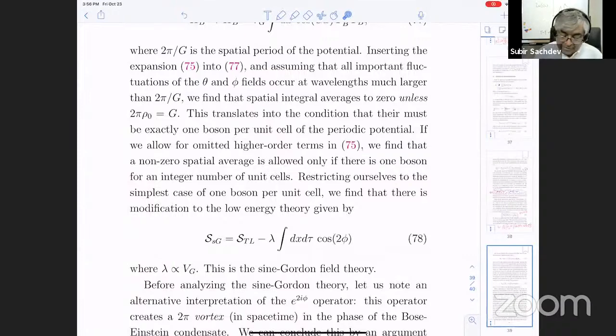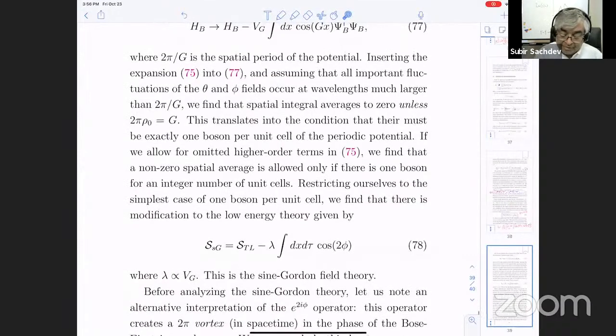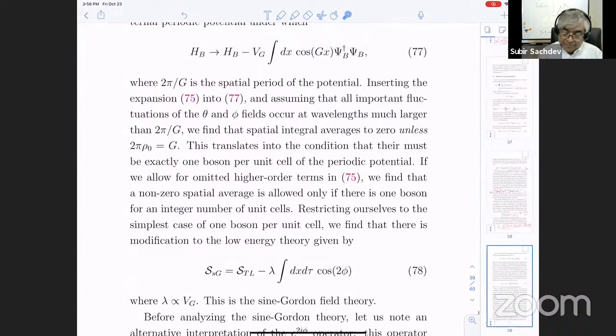So, the theory itself is very much the same as for fermions at half filling, except that you have to put in a cosine 2 phi rather than a cosine 4 phi. And that 2 changes some of the numbers a bit, but the basic structure is the same. I'll leave it as an exercise to figure out how to do bosons at half filling.